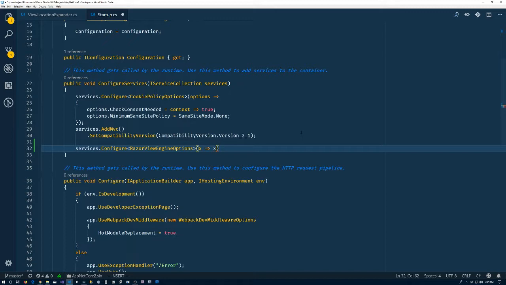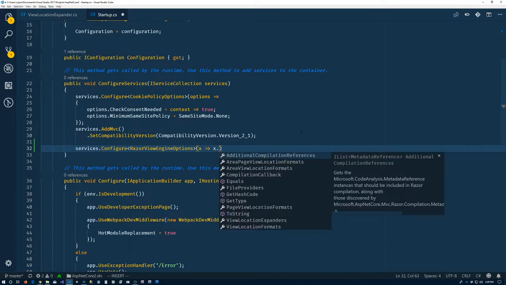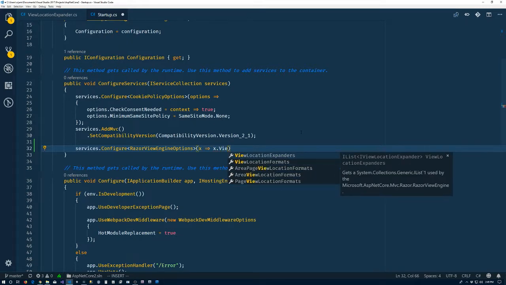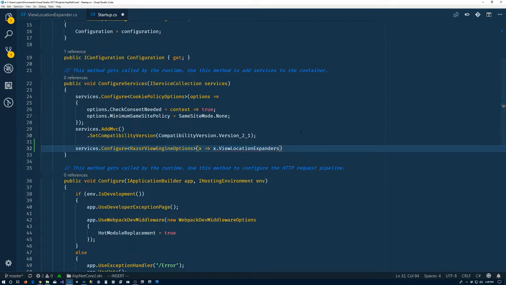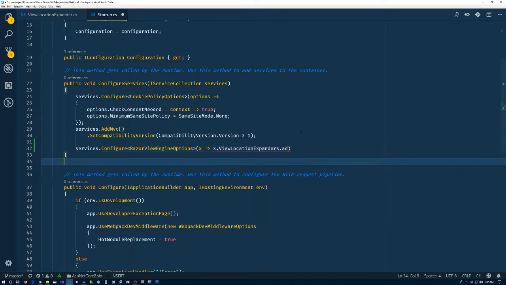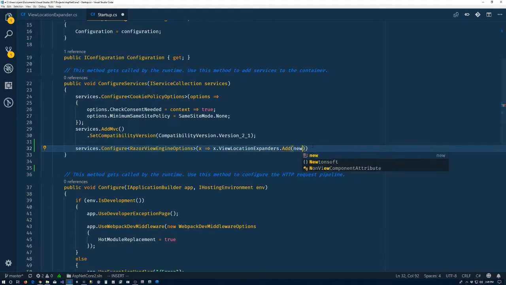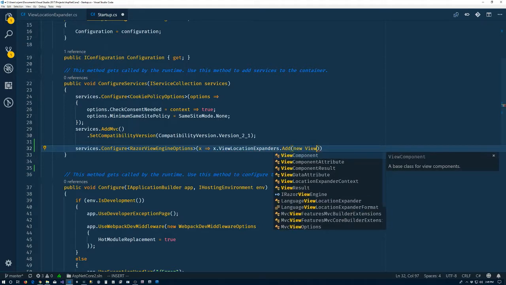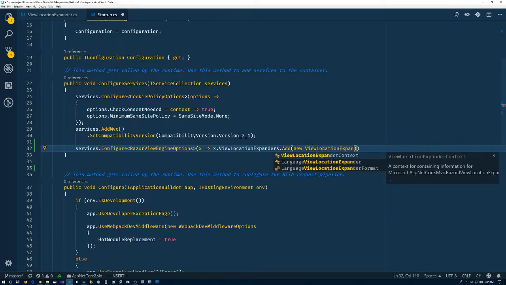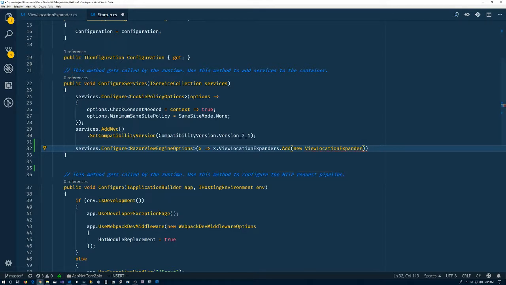So x dot, and we have a view location expanders here. We'll just say add. Dot add. And we'll have our new view location expander, and it's of course not even an option.